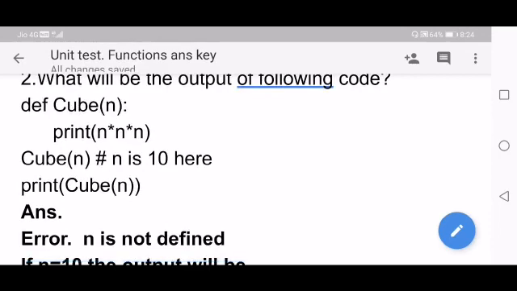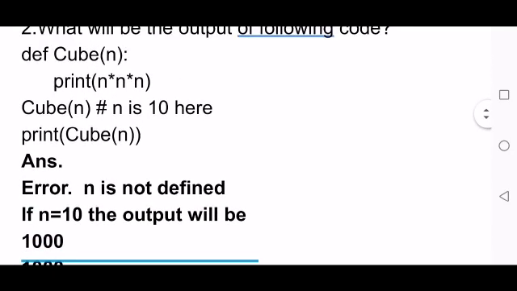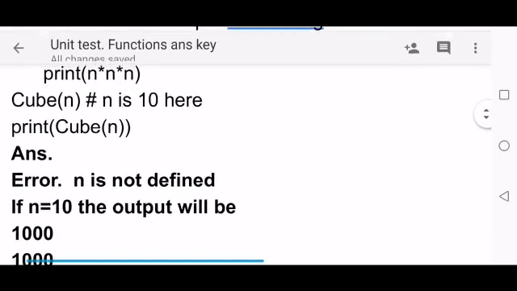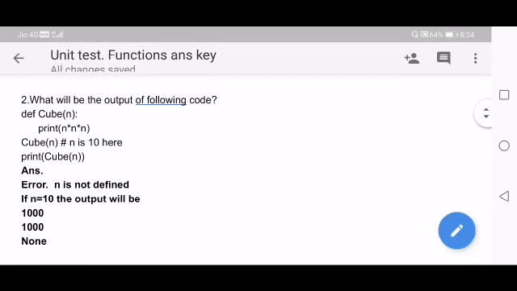Because here there is no return statement, but print expects some value. So None will be the answer for the print statement, because there is no return statement. You know, when a return statement is not there, it will return None. So actually the answer is error only, but if you take it as 10, you can write this also. If n is passed as 10, then this will be the answer.